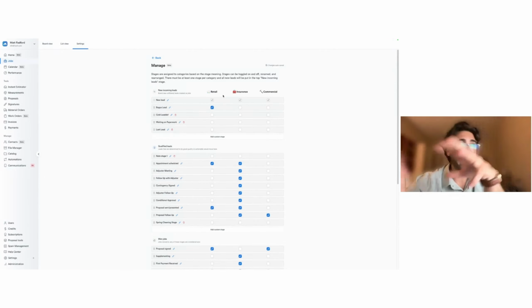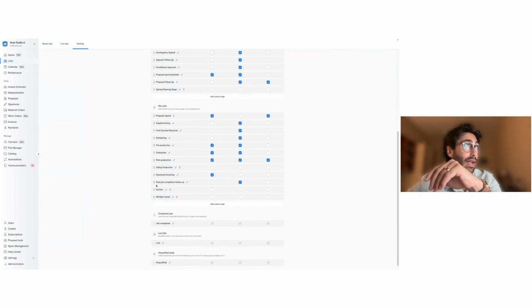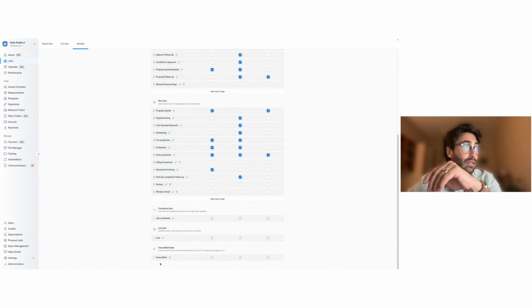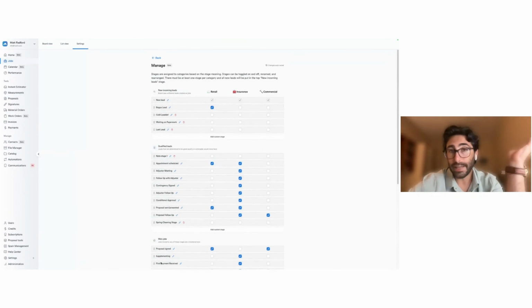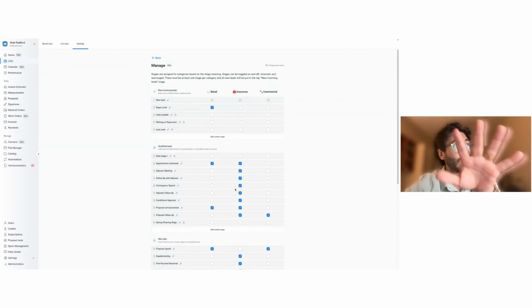The difference between Premium and Elite here is very simple. On Premium, you can rename these stages, and that's it. You have your 10 stages there that you can go and rename. The only ones you can't rename are new lead, proposal signed, job completed, lost, and unqualified. On Elite, you have a lot more power with it. You can have up to 3 different pipelines. In Premium, only one. And you can rename and reorder all these different flows.